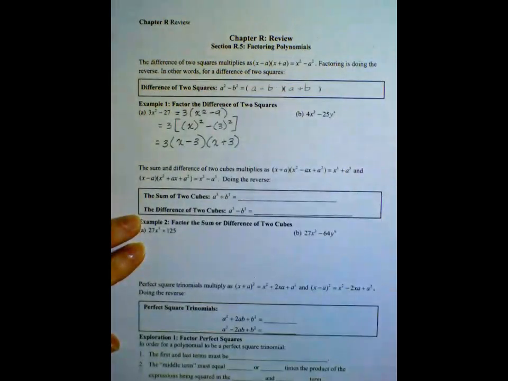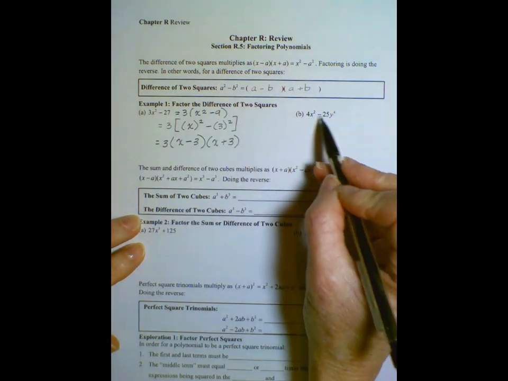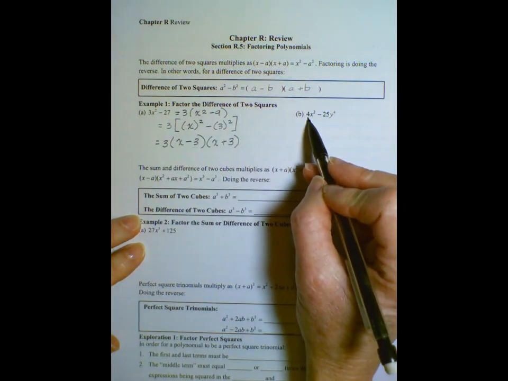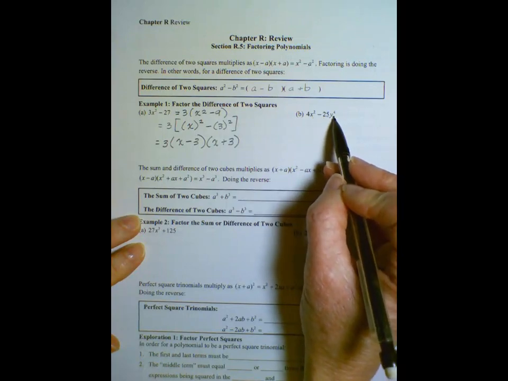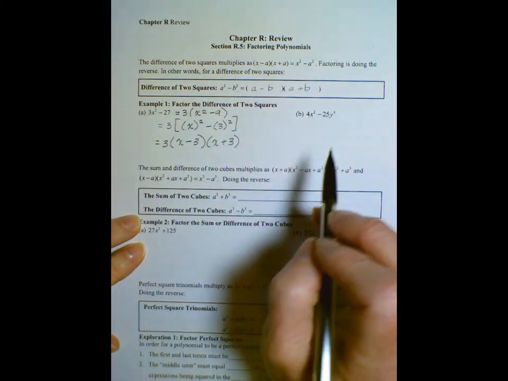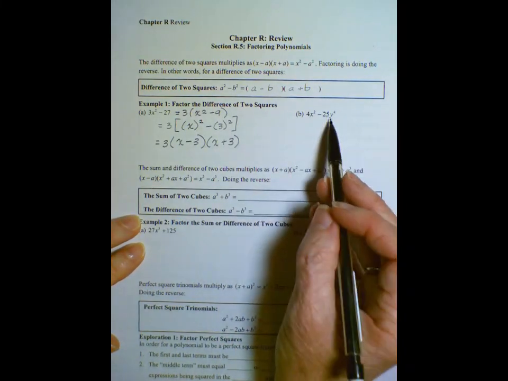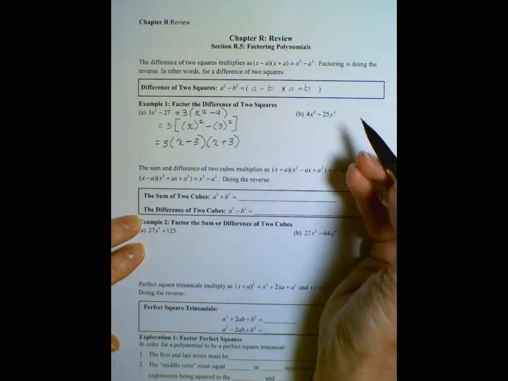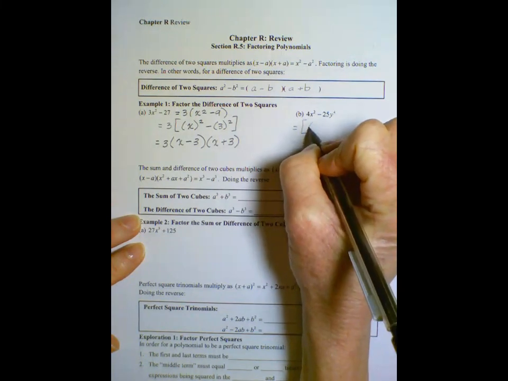All right, let's look at the next one. It's a difference. Are these two perfect squares? Well, certainly 4 is a perfect square and 25 is a perfect square. Well, x squared is a perfect square and y to the 4th is a perfect square. Now, neither one of these terms have anything in common, so there's no way we could pull out a common factor. So let's just go straight to our trick of using the brackets and saying, well, what is a?